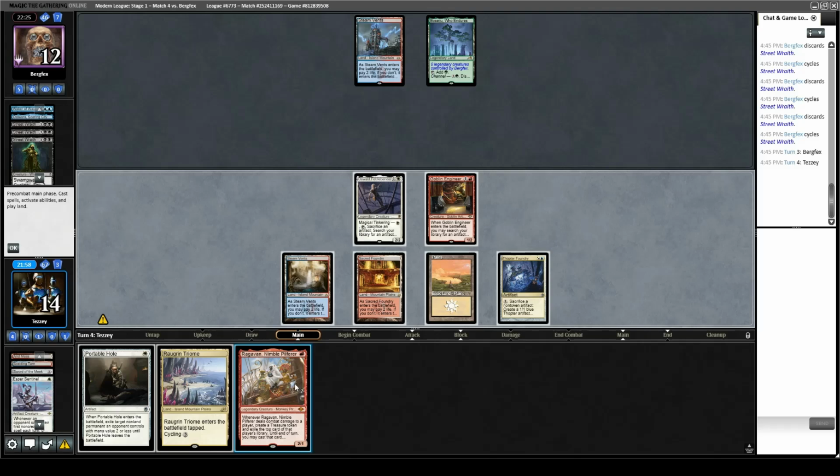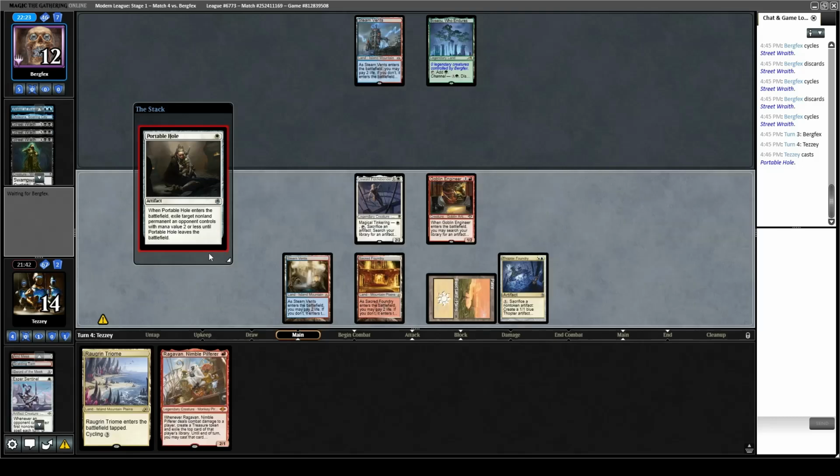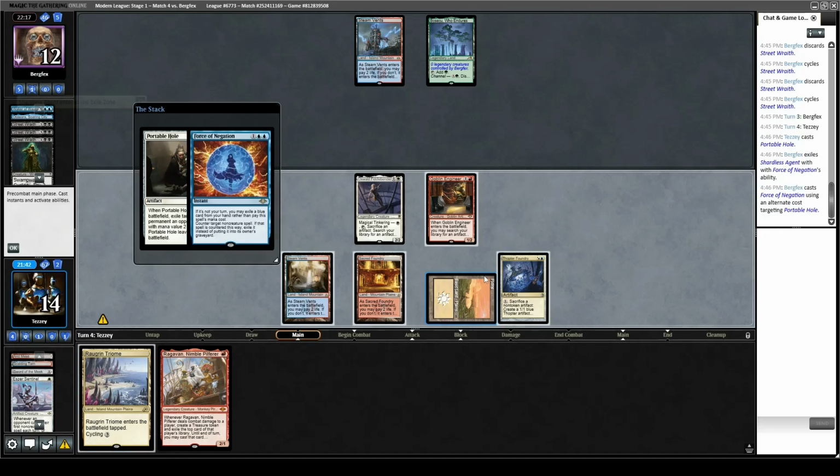Okay. Do I dash Ragavan this turn? What's the best way to sequence this? What is the best way to sequence this? Let's play out Portable Hole, because it's not going to do anything. Force of Negation. That's a little weird.